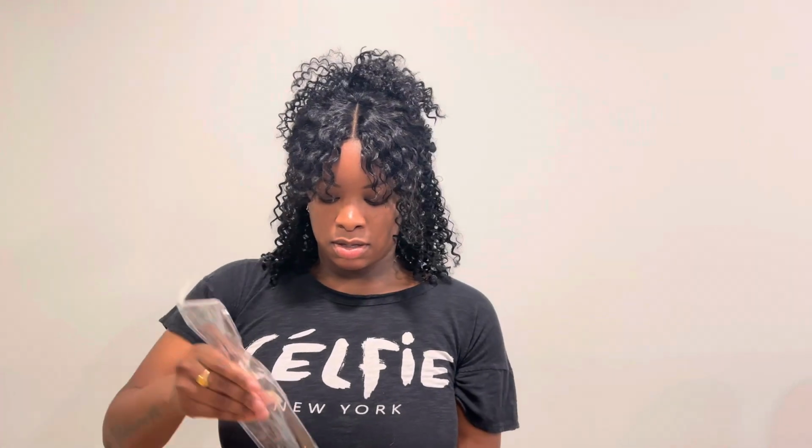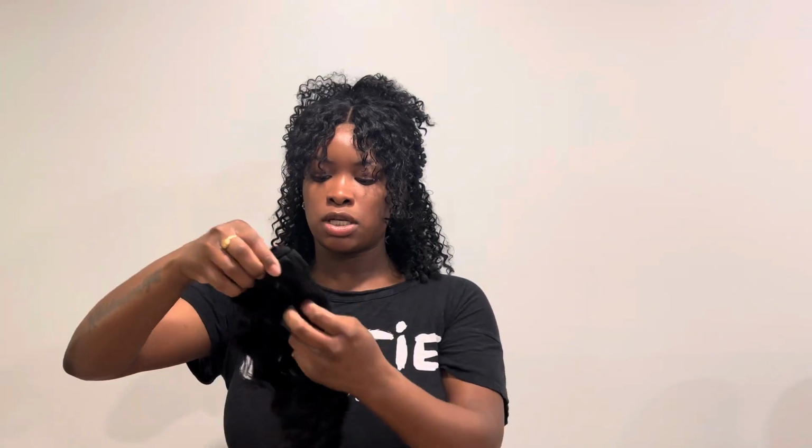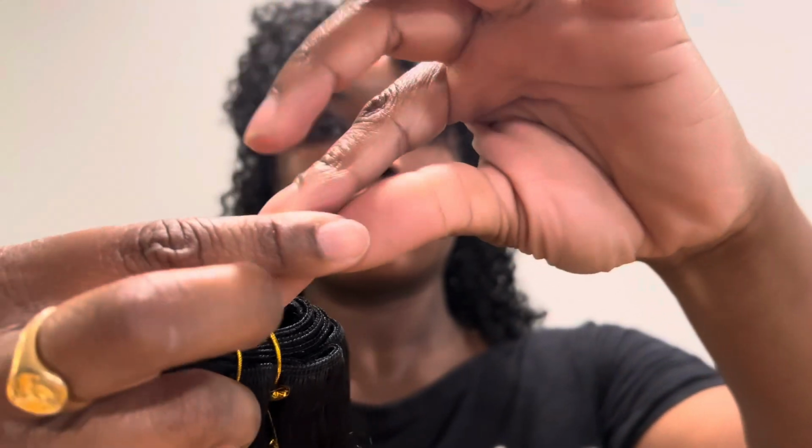This is a 20. And like I said, I already knew it was gonna be not full because of how much I paid. So, okay, this is the 20 inch, and the 20 inch honestly feels a lot smoother. It's like one or two strands. So something like that, if you can see that.